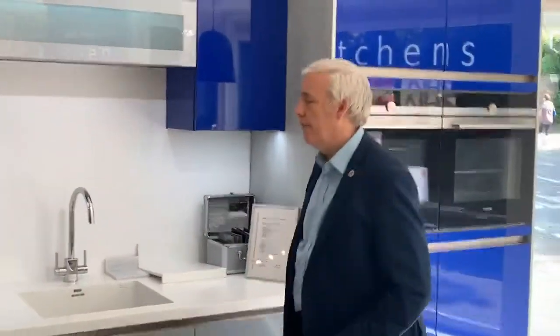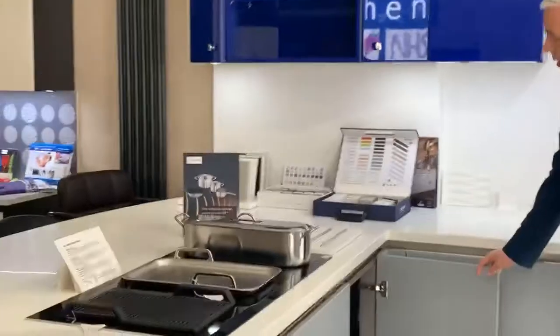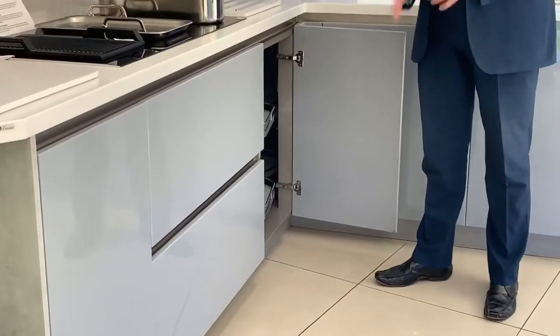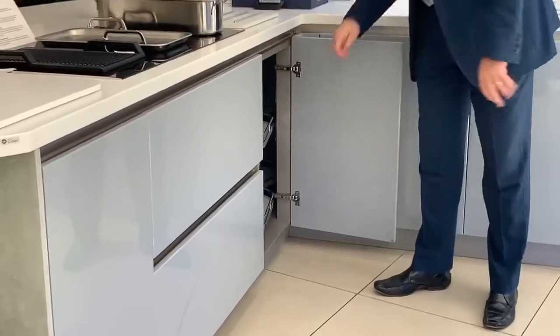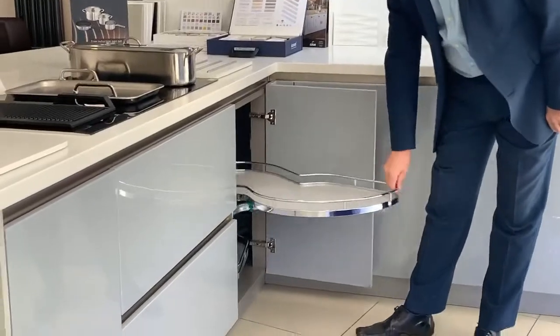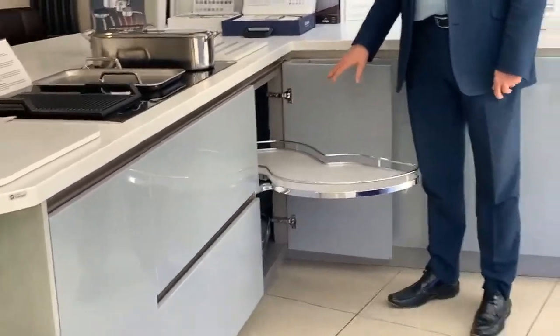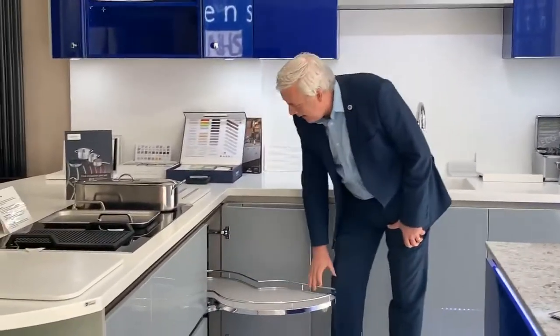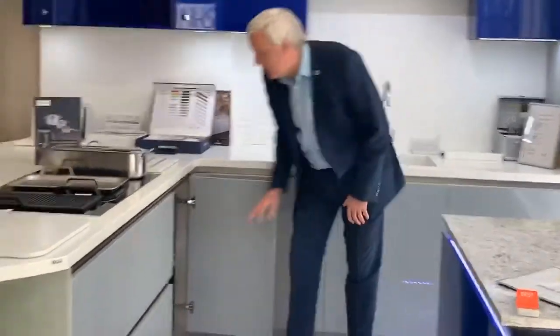We also have some really nice innovations inside the units. For example, in the corner unit, most people are used to just a straightforward shelf down into the corner. What we've got nowadays are things to help us so that the goods come out to us rather than us sitting on the floor. This is what we call a Le Monde unit — the shelf is actually shaped like a race track, hence Le Monde — and it will take up to 30 kilos. It brings out right from the back of the unit itself, and you've got two shelves in that particular unit.